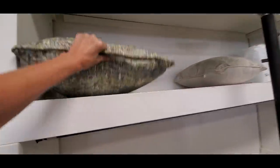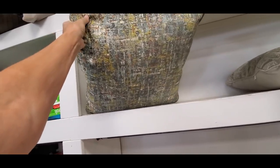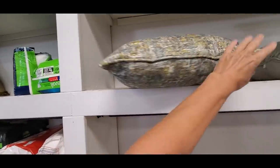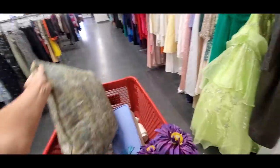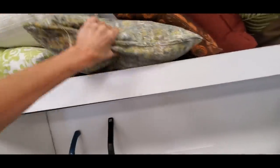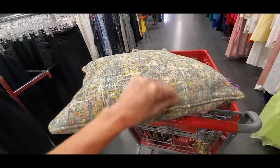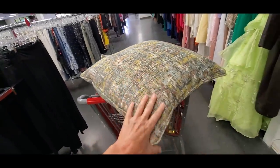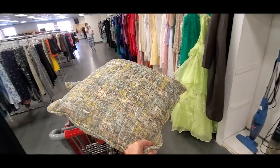There are two of these. Actually, I'm gonna take a closer look because there's two of them. Because outdoor pillows right now are a thing, and these have outdoor pillow feel to them, but there's no tag. So let me grab this one, and then I'm gonna grab the other one, and we're gonna see if we can find a price and find a tag. Nope, no tag on this one either. I can just tell by the fabric, these are really high quality, heavy upholstery fabric pillows, and I think I'm gonna go ahead and pick them up. I don't know how much they are, but I'm sure they're reasonable.